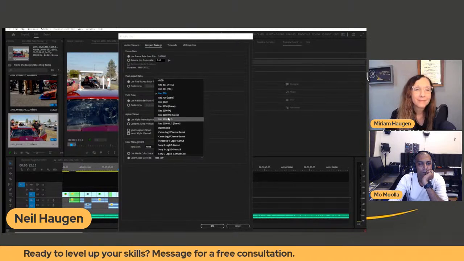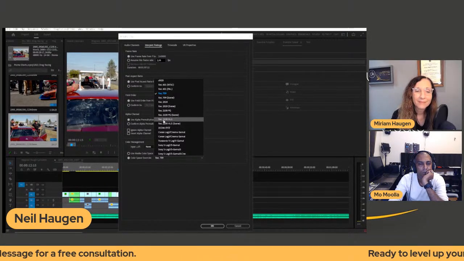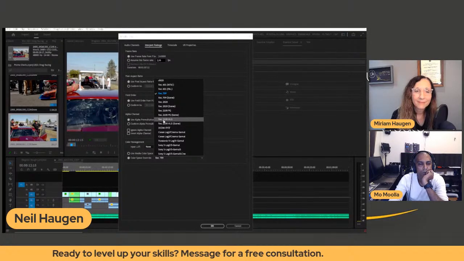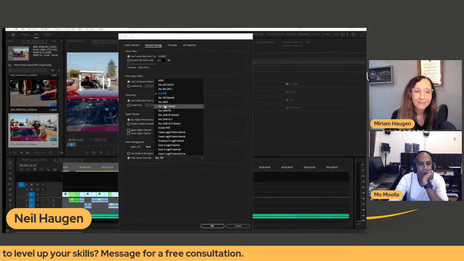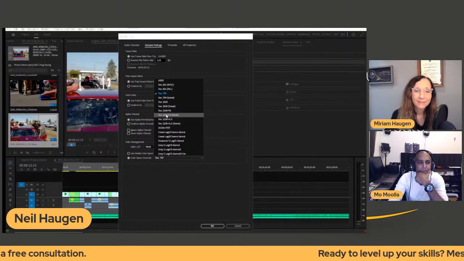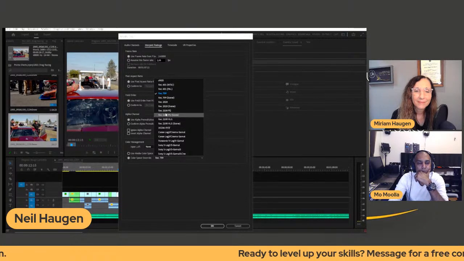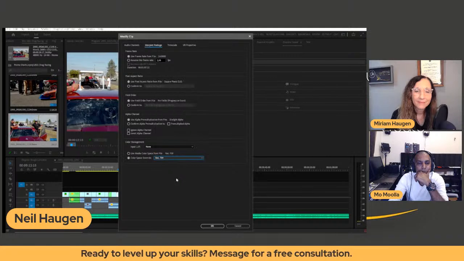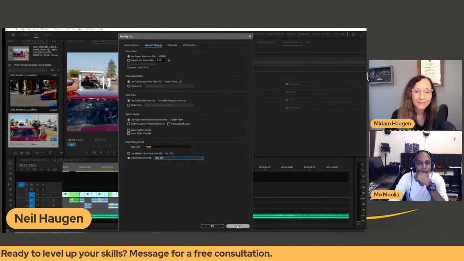So if you are working on an HLG sequence, right now within Premiere Pro, the only two that you should work with are SDR, which is Rec 709, and Rec 2100 HLG. You would set it for either Rec 709 for most things, or if you want to work in HDR, go with the Rec 2100 HLG right here. But those are where you set your clip color management.